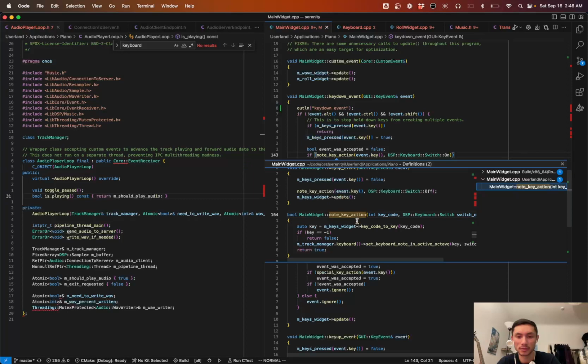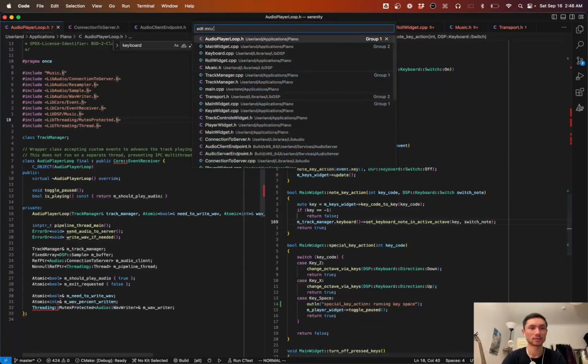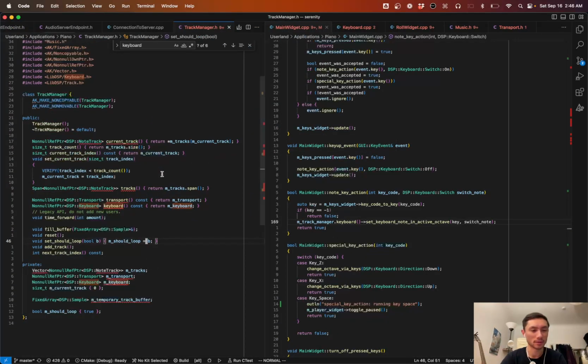No key action. The key. Return true. Processed. Yeah. Okay then. Somebody needs to be reading that data. The track manager. Is there anybody in the track manager?